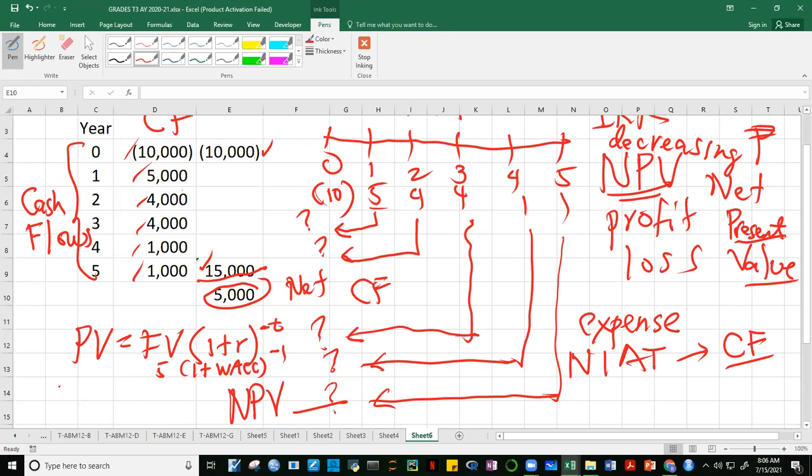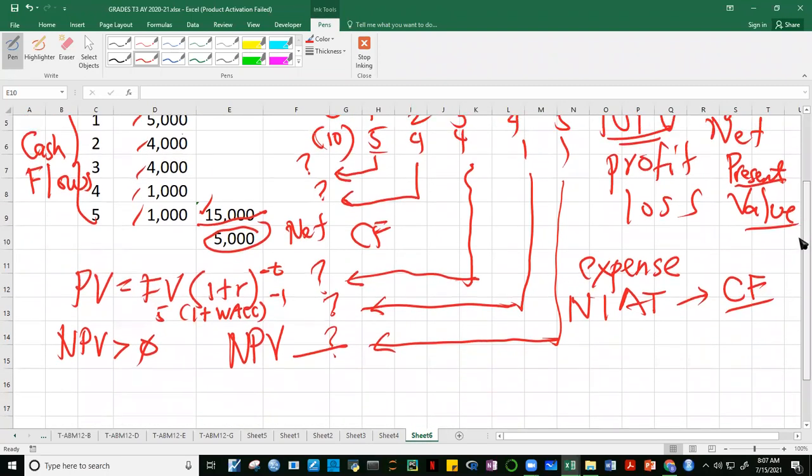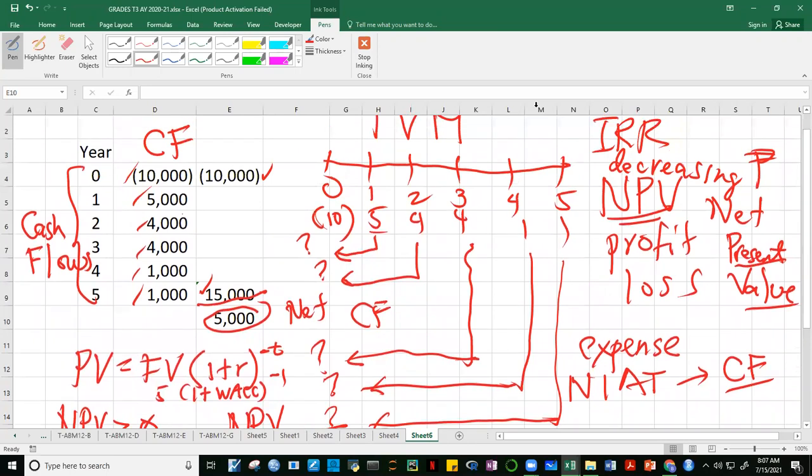Ang decision rule dyan, if net present value is positive, greater than 0, then okay yung project. If the net present value is, sabi ng isang group, if the net present value is negative, it's less than 0, then reject the project. So that's how we determine, guys, if the project is valid or not. Okay, clear yun, guys? Clear? Paki-chat nga please kung clear yung concept ng NPV. Babalikan natin yan, guys. We'll have lots of exercises about that. Is the concept of net present value clear?